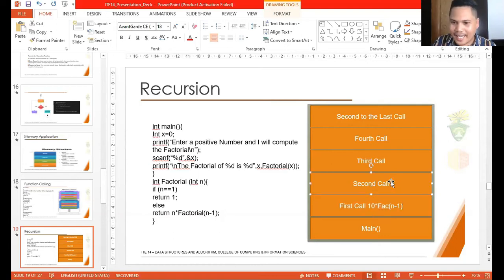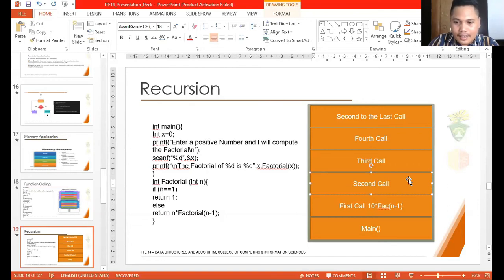So for the second call, this is 9 times, then iyang gi-call na pod ang factorial. Ako na lang siyang i-abbreviate, n minus 1. Okay? So nag-gets na no?